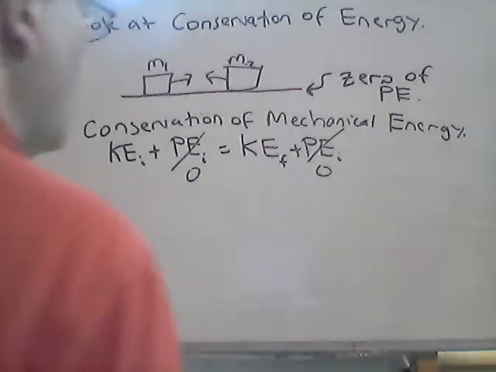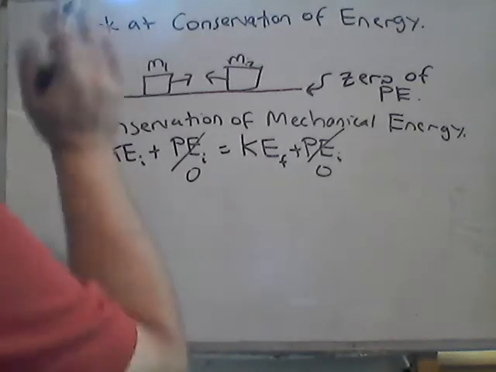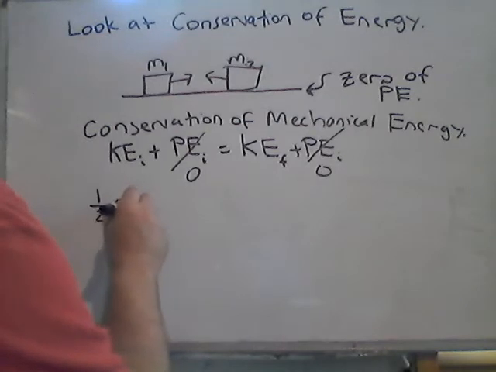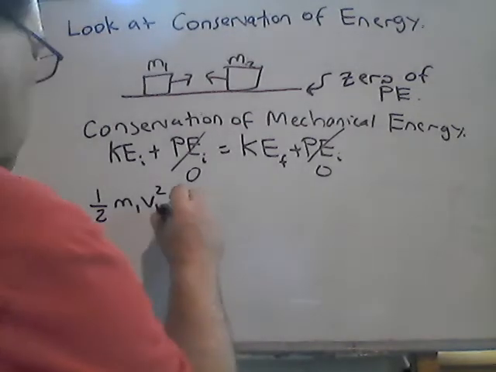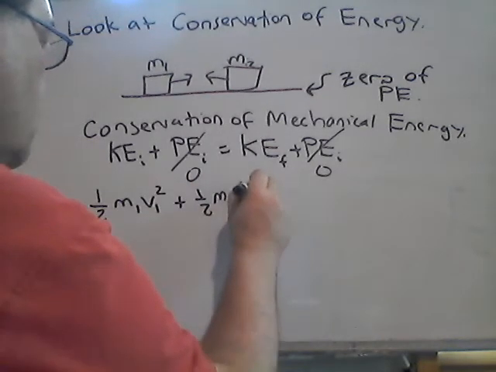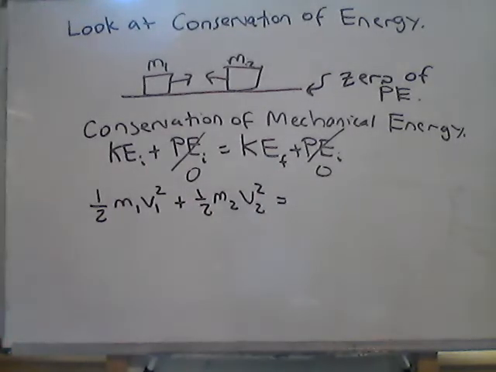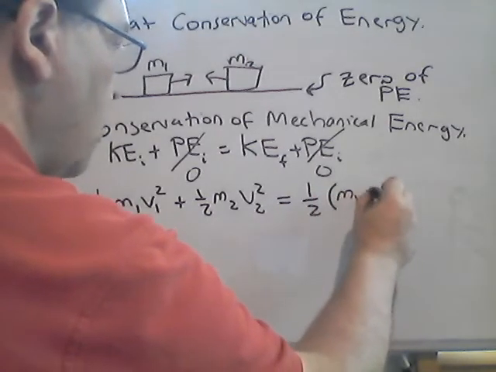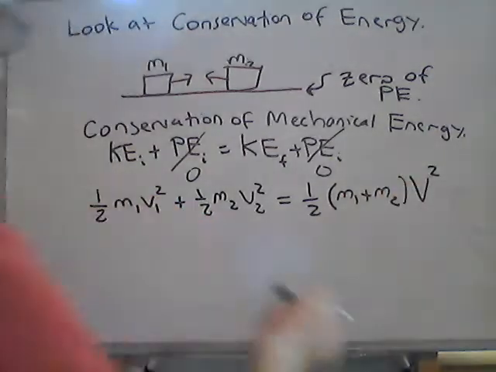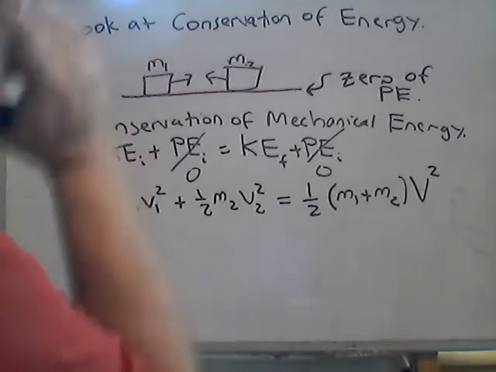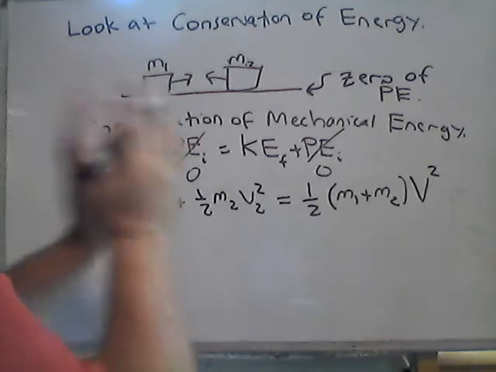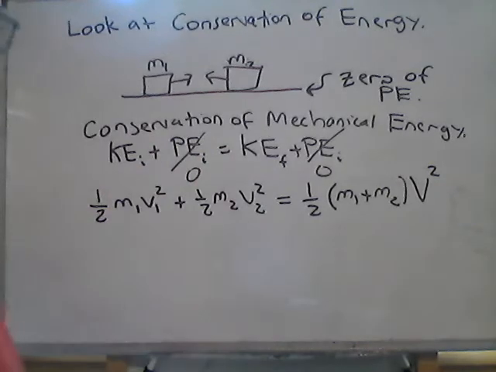All right? So what that means is I want to add up all kinetic energies of all bodies of the system before the collision. That's going to be 1/2 M1 V1 squared plus 1/2 M2 V2 squared. That's the before picture. And afterwards, I have 1/2 total mass M1 plus M2 times a big V squared. Car 1 has mass M1 and energy 1/2 M1 V1 squared, plus car 2, 1/2 M2 V2 squared. They just add up as scalars. That's what's nice about energies.